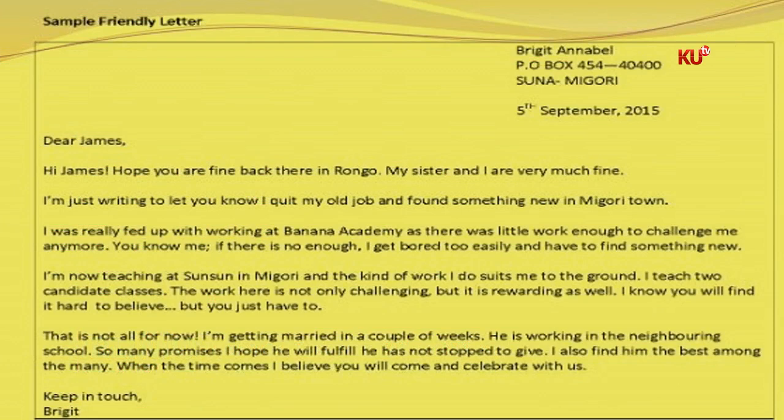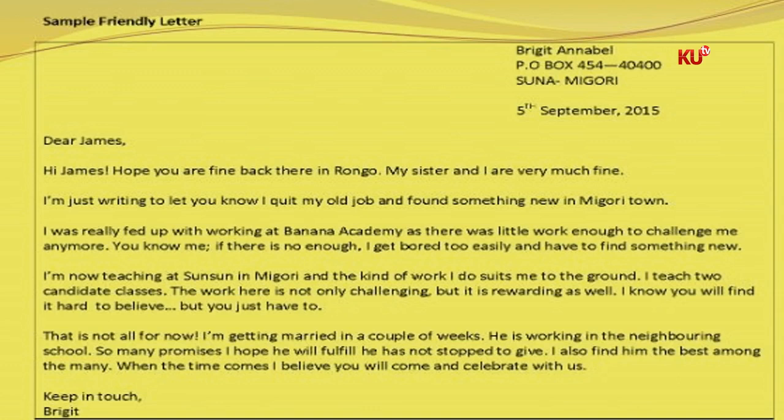Then you have the content paragraph. This is where you give your main reason for writing. There is a sample there. In the content paragraph, you mention your main reason. Give the news or ask the questions. You can start with, I am writing this letter to. Now you continue. Again, just like the other items in functional writing, the question on the exam paper will guide you. So that is where you get your content. And then you can start with, I am writing this letter to, and so on.